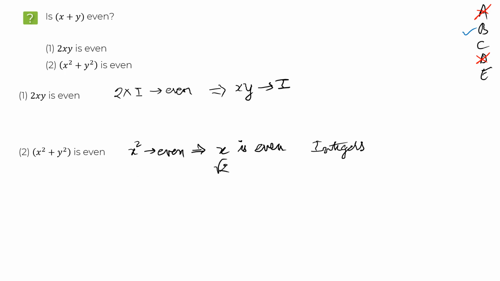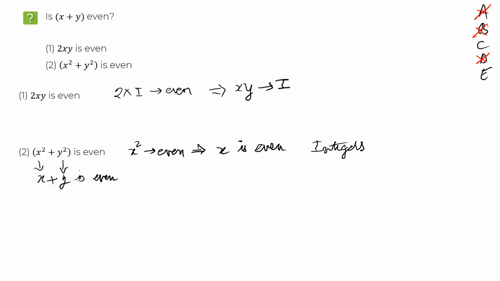So those of you who thought that since x square plus y square is even, and x square and y square have the same even-odd nature as x and y, I can very well write that x plus y is also even, did a blunder only because you assumed that x and y are integers. Since we do not know it, B is not the correct answer.